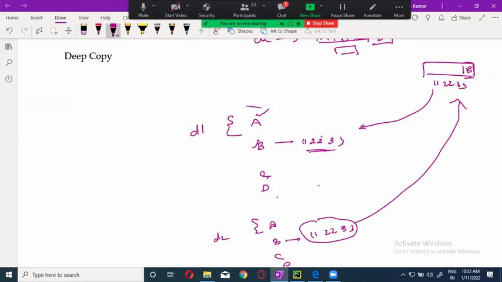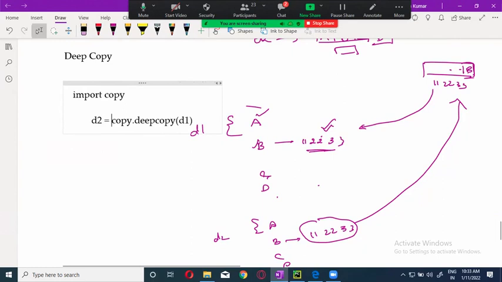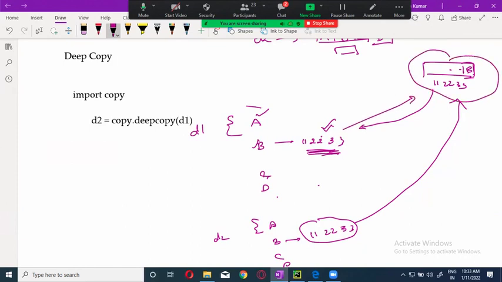So I added banana over here. So automatically the same reference is used over here. This will be reflected in this. Okay, guys, whenever you take the nested part, that will be at a different memory location. To avoid such a situation, we use the deep copy. How to implement the deep copy? Import copy, and how do we have to do it? copy dot deepcopy of D1, and here it will be D2. Now what this will do is, if there is any address like this, it will go to the address and copy the value and put it over here. So both are at a different memory location. Okay, guys, hope you got the idea how it will work.